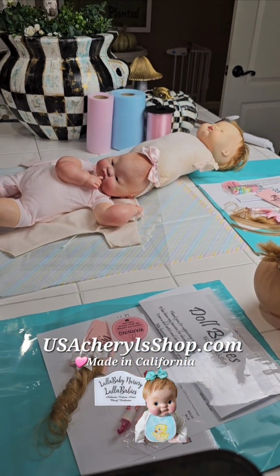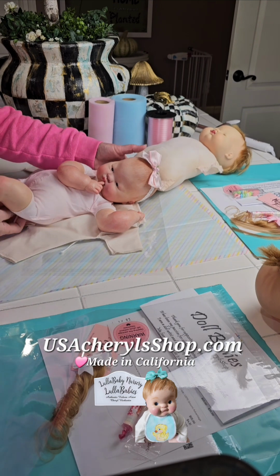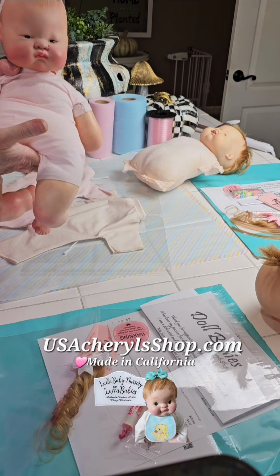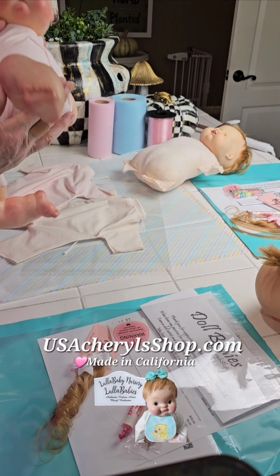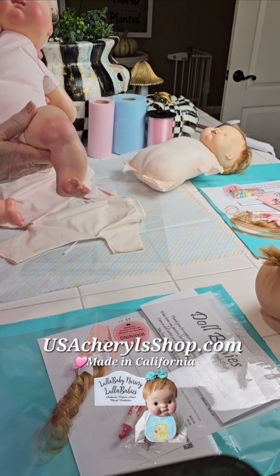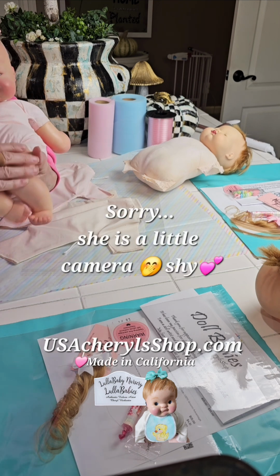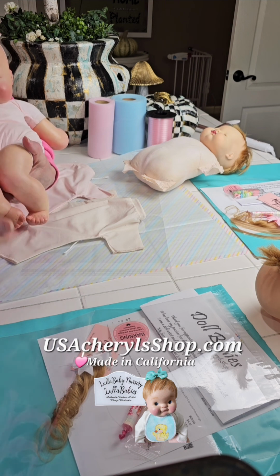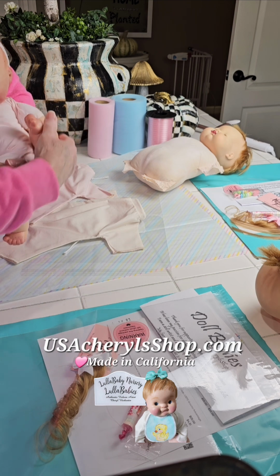The other pink I have that is a darker pink is just a fun color to choose. This one I hand painted and gave her a pouch with lots of poly pellets. She doesn't have any glass beads or any polyfill, just poly pellets. Her legs have polyfill stuffed inside there, because if you put something in the limbs that's going to squish down, they could flatten out, and I wanted something in there that was going to keep it solid and still, you know, it gets a little squishy when it gets to the top here.